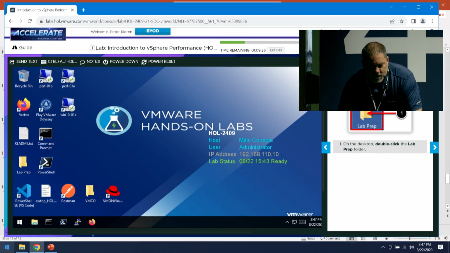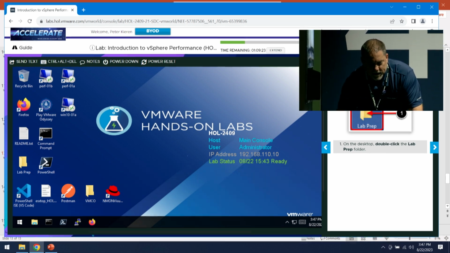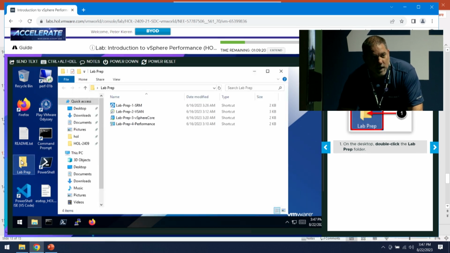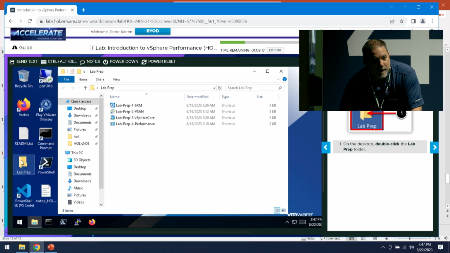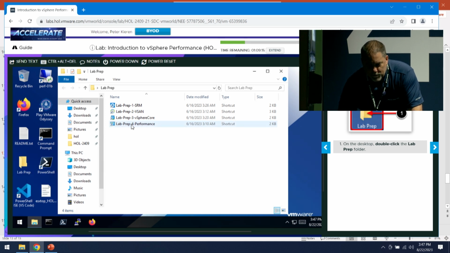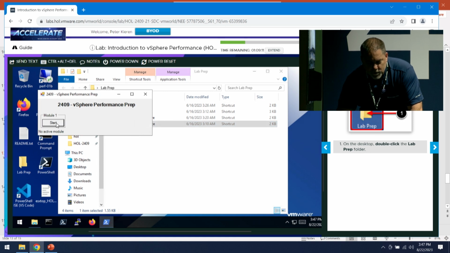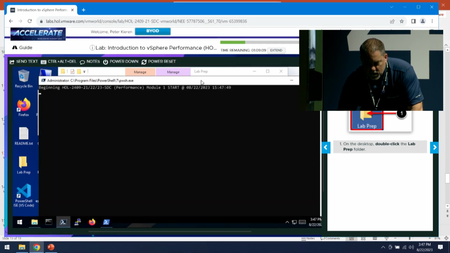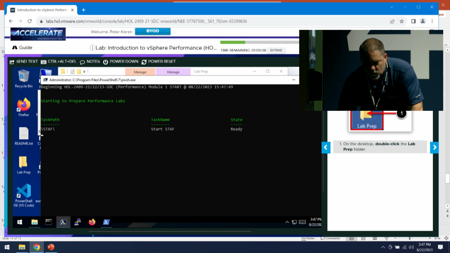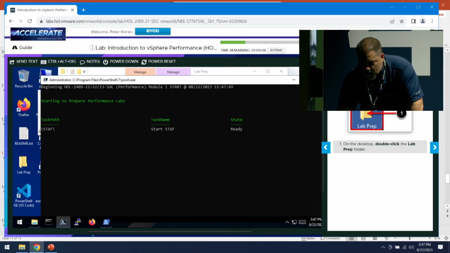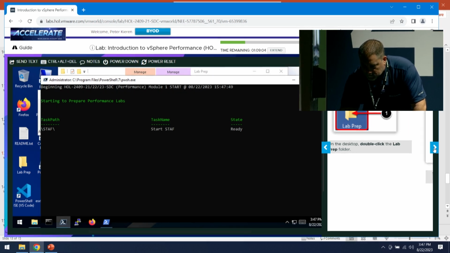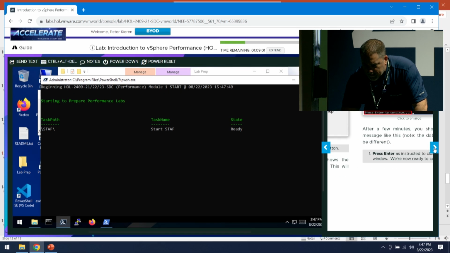So we kind of force that just to make sure, A, everybody's paying attention, and B, that everybody's on the same place, right? We don't want something to have accidentally started lab 3, so we just do this. So we're going to go lab prep for performance. This is going to run, you're going to say start, and this is going to run for a bit, probably about 30 seconds to a minute. And I'm getting ahead of the manual, but that's okay.